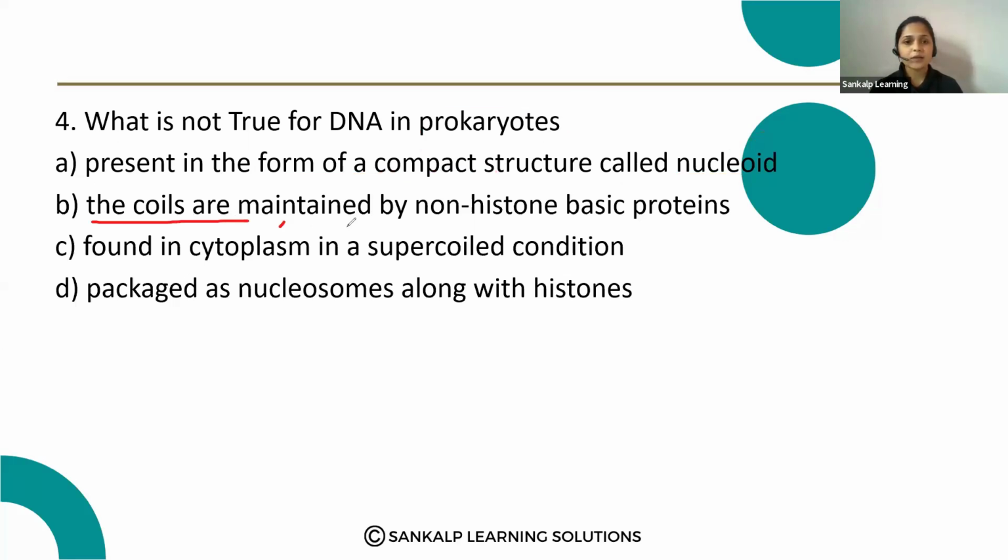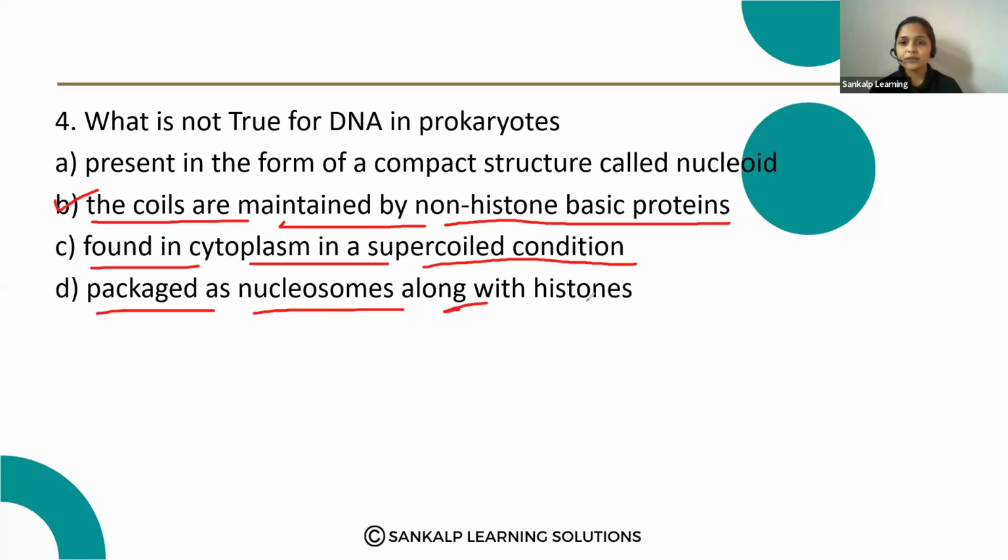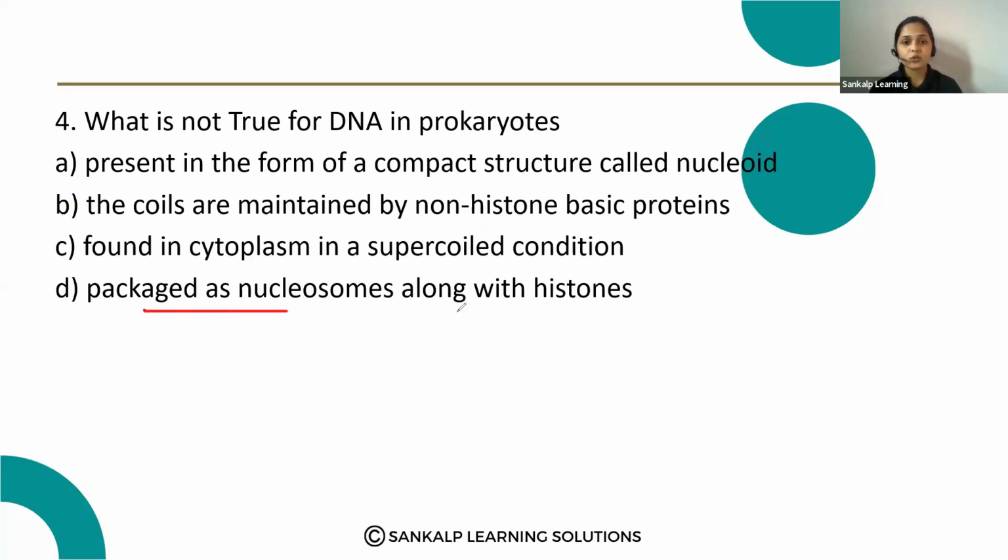The coils are maintained by non-histone basic proteins. That is a correct statement. Found in cytoplasm in supercoiled condition. Yes, they are found in the cytoplasm in a supercoiled condition. Packaged as nucleosomes along with the histones. No, they are not packaged as nucleosomes and they do not contain histone proteins. The sentence which is not true is D.